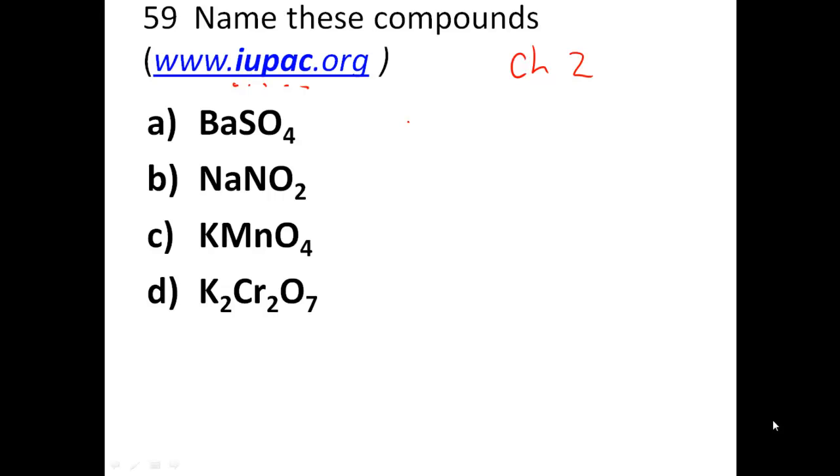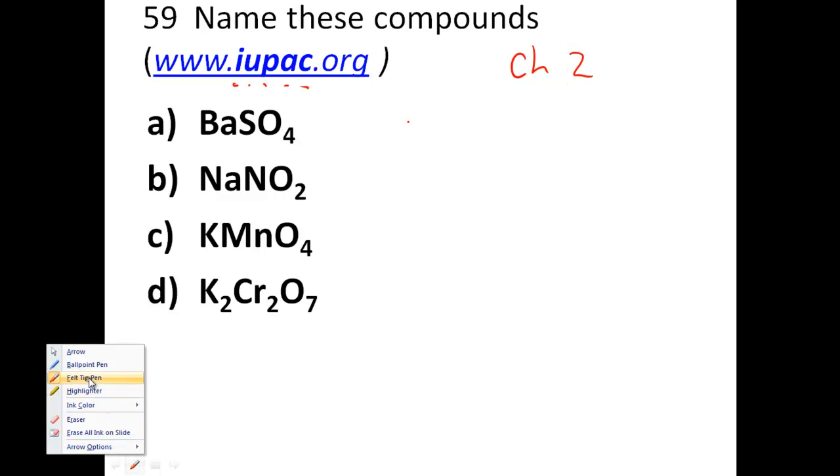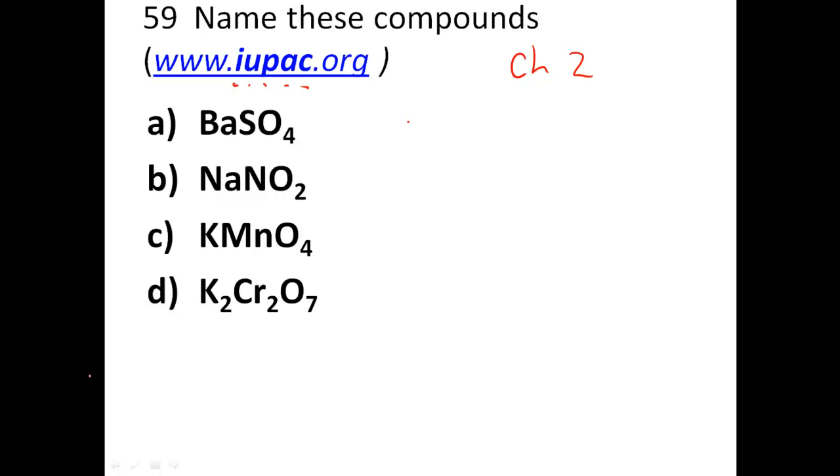Just to make sure you know what we're working on here, we're working on Chapter 2 of the summer assignment, and we're looking in this section at naming compounds. If you want to know more about rules for naming compounds, you can go to this website, and that is the IUPAC, International Union of Pure and Applied Chemistry. And that's the naming system we're going to be using as we look at these.